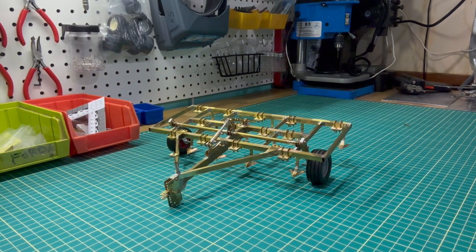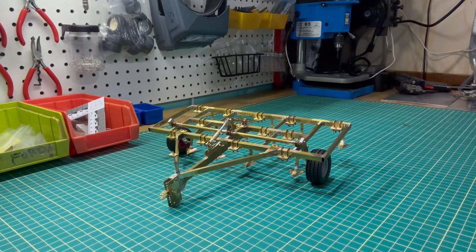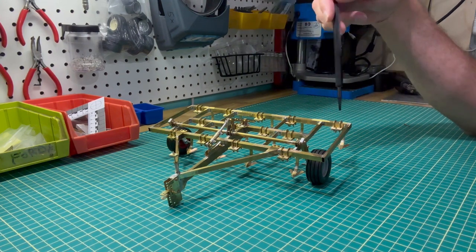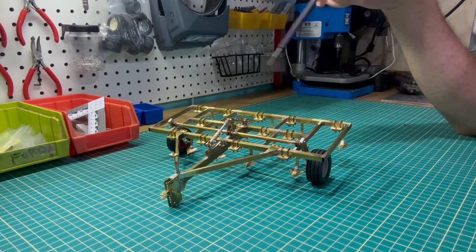This video is of the Allis Chalmers model 410 pull-type chisel plow. What you're looking at here is a prototype, which is completed and finished, of the 13-foot 13-shank model. There are a total of eight additional copies of this particular toy in the series, and they're all numbered and signed. The purpose of this video is to demonstrate to those who purchased the toy how it looks and operates. It's mostly made of brass and some aluminum with fully functioning parts.